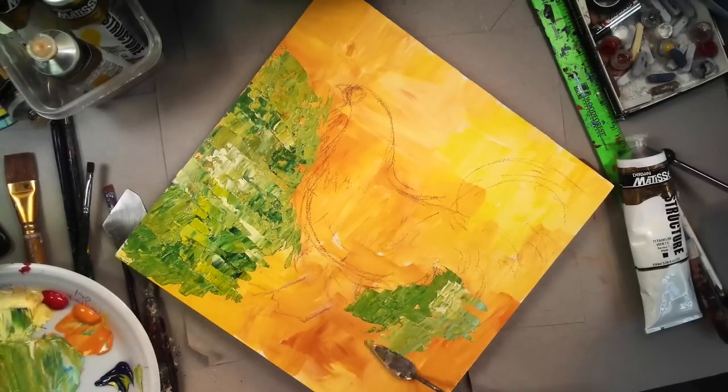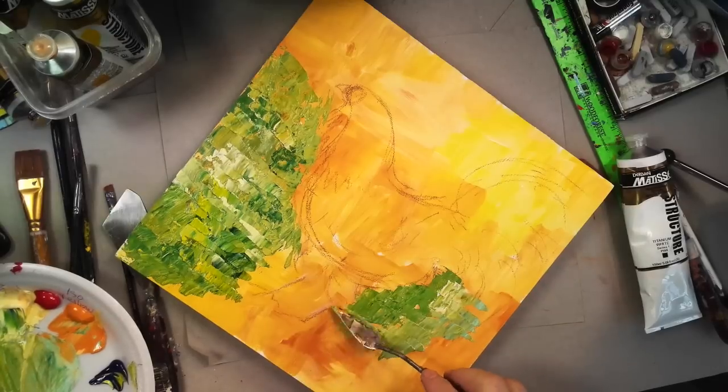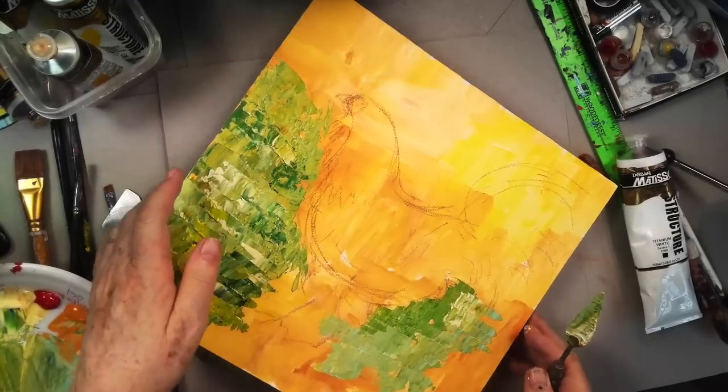Now I've got a little bit of that blue cast to it. That's pretty. Let's see what happens. You want to vary your picture. You want to vary the blues.